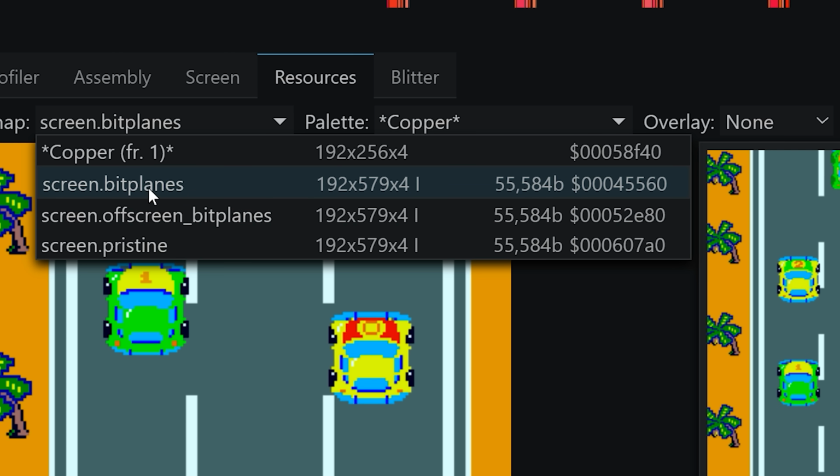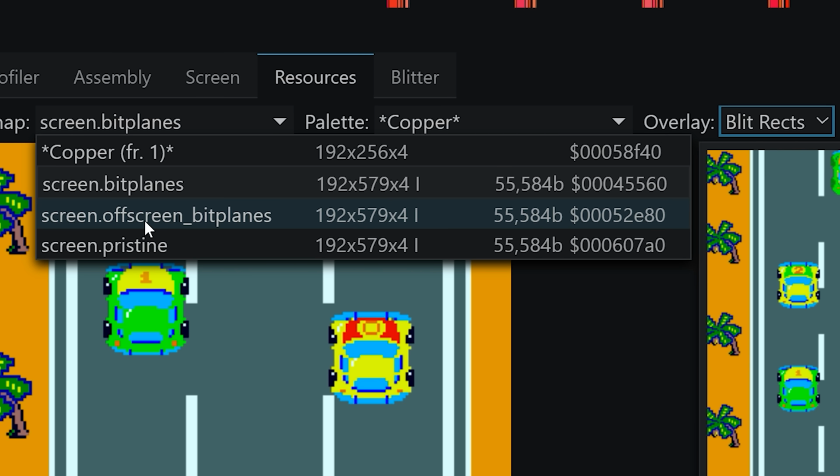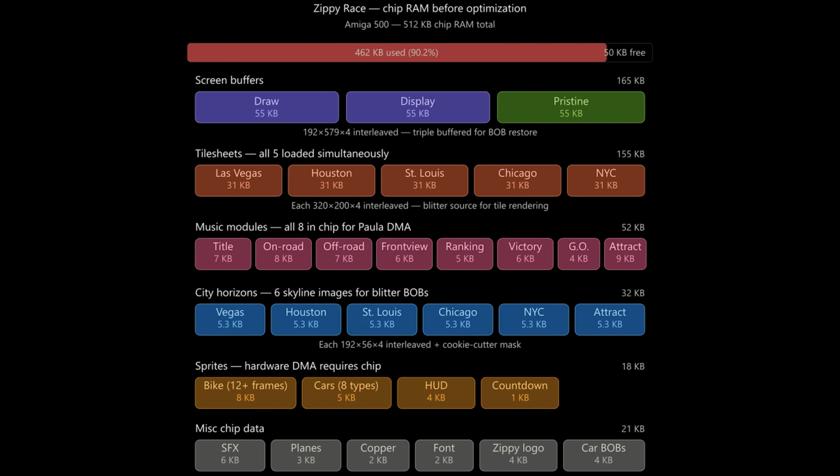We've already used over 160 kilobytes of chip memory just for those screen buffers. And this is before we're talking about all the sprite data, all the tile sheets, all the backgrounds, all the various sound effects and music. A significant chunk of chip memory has been used up just from those three buffers alone.